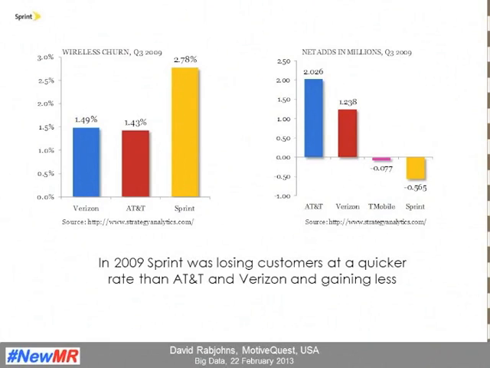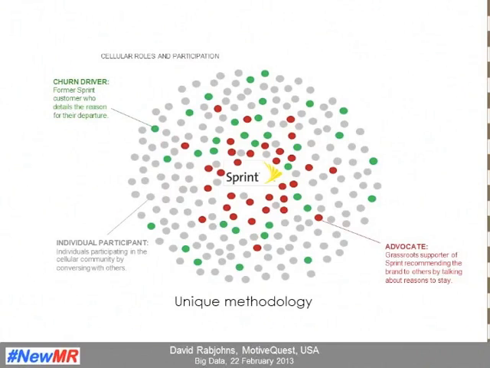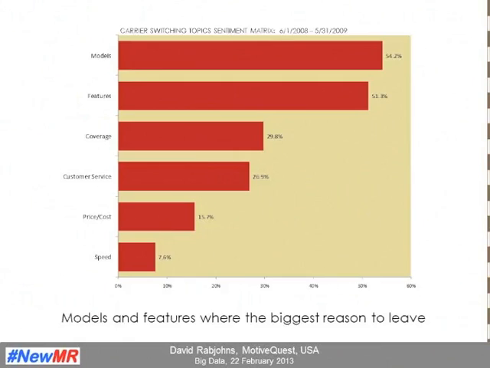share loss. So when we came along, the first thing we did is we laid our big digital blanket over all the conversations in the cellular service category among people in forums, in news groups, in Facebook, in Twitter, and we tried to understand, what's going on in the category. So we looked at people that were former Sprint customers. Why were they leaving Sprint? We looked at people that were advocates in the category, because we know that advocacy metric matters. We tried to understand what makes somebody an advocate, a recommender of a cellular service. And we also looked at people that were on the fence, people that were coming to the community asking what to do, where to go.